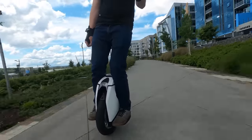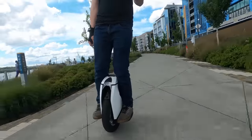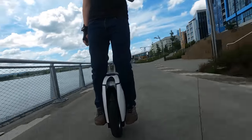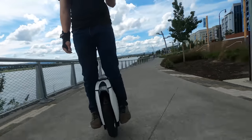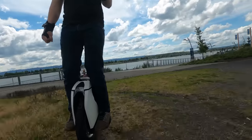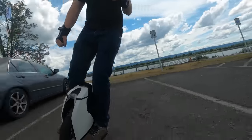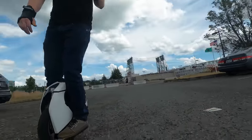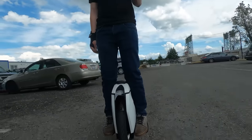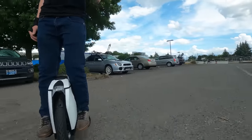This is currently set up in the highest setting. It's usually how I ride my wheels, unless I'm gonna do a lot of off-roading. For a little bit of off-roading, it's a little bit easier on your feet if you're in a softer setting. But definitely almost no feet fatigue with this wheel so far. I think it definitely alleviates the pressure on your feet.